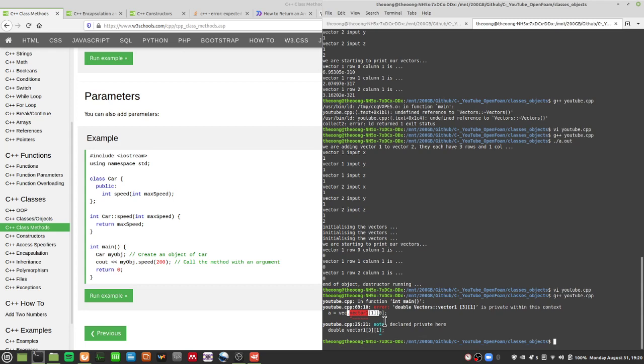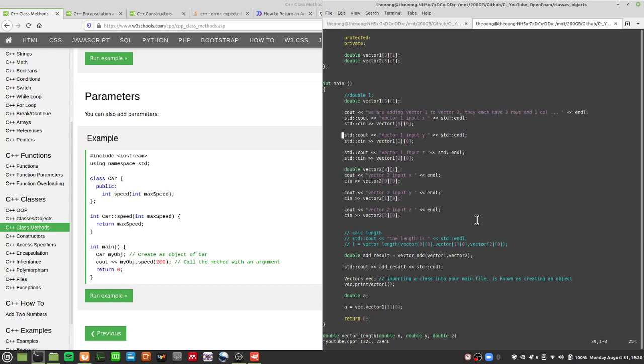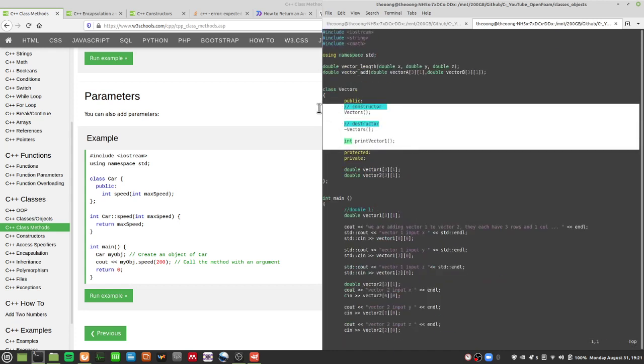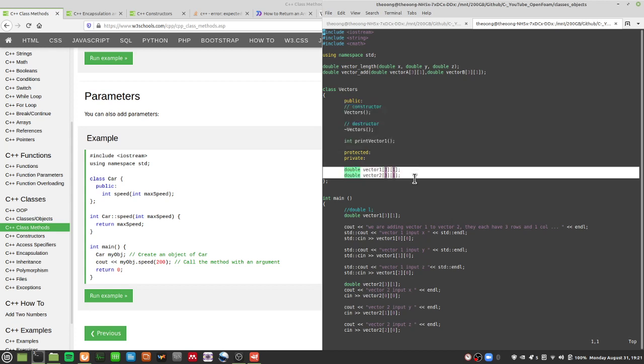What we need to do, in a roundabout way, is define a function in the public access specifier to either get the value of these vectors or set the value of these vectors. That's how we usually play around with classes and objects.